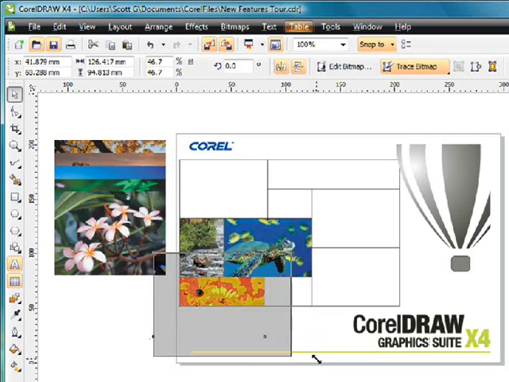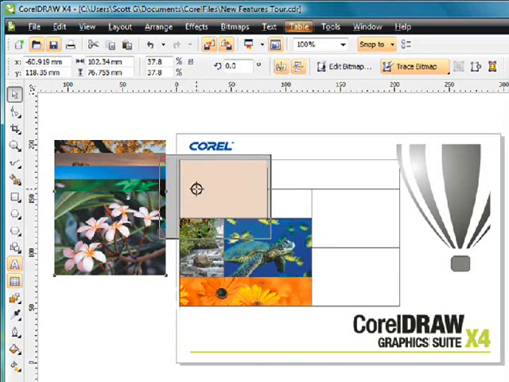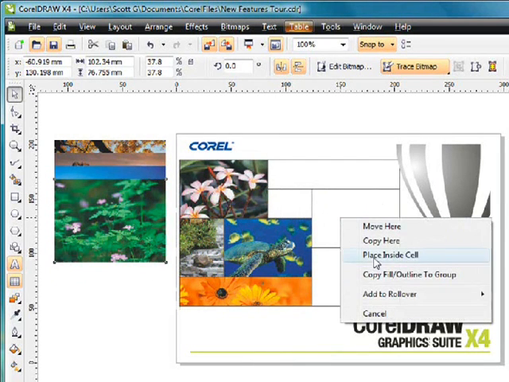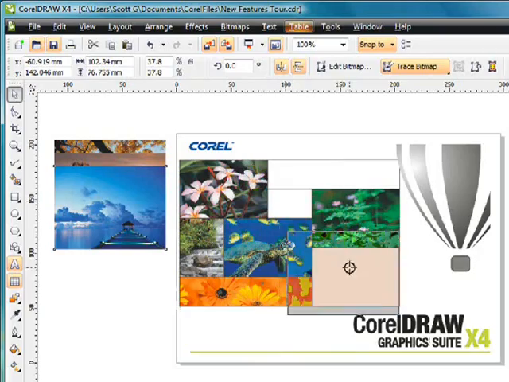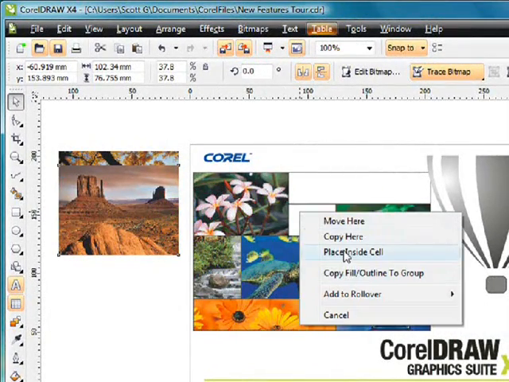But I can actually still resize it even though it's inside of the cell. How powerful is that? I'm even going to do the whole lot while you're watching because it really is such a cool tool. I'll pop that one down there, inside of cell, right click, inside of cell.